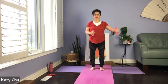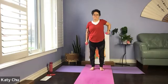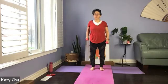Let's change direction. So we're gonna go counterclockwise this one and clockwise with the other one. Let's do a couple more. And one last one. Very good. Shake it out. Shoulder roll. One up, one down. Loosen up. Soft knees. Go the other way.